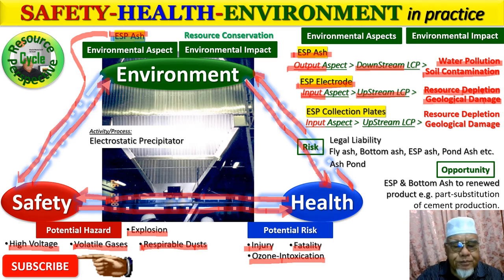Okay, and that is why we have got to find ways to manage this particular environmental aspect in a manner that we could retard. We can't eliminate, but we could retard or slow down the speed of resource depletion and geological damage.